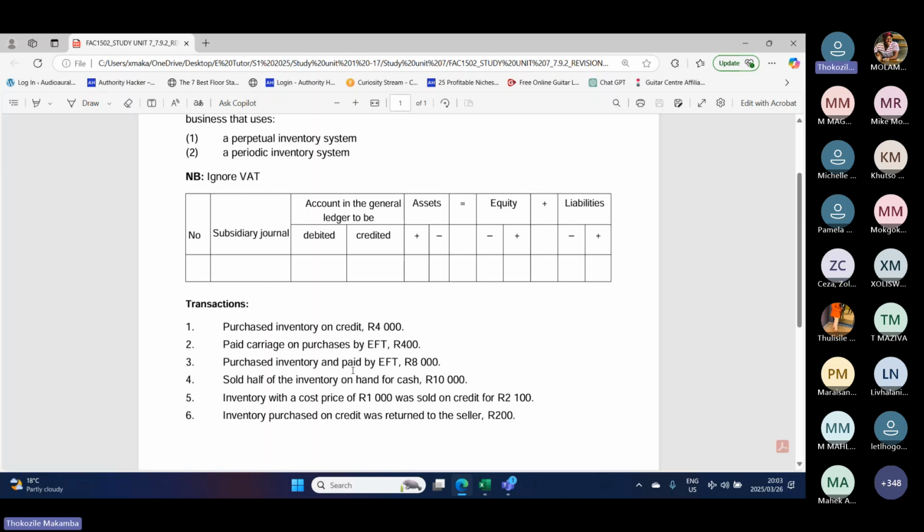But this is more to introduce you to the principles, but I can't see it being this straightforward. I think you're gonna have to determine the selling price. Sorry, the cost price. Maybe the selling price as well. Because they might tell you inventory with a cost price of 1,000 was sold for a markup of 70% or whatever. So it's very likely. Remember the slides we did at the beginning? You're gonna have to go through those. I doubt they're gonna make it this straightforward.